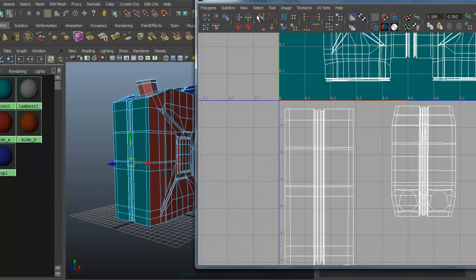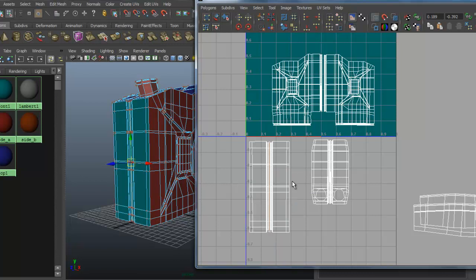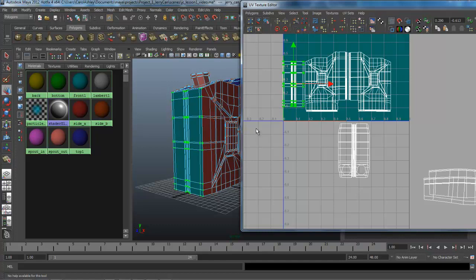All right, and we'll cut that. And go ahead and pull these apart. Okay. Let's go ahead and grab them both. We can scale them down uniformly to get them to the right size. That way they should line up a little better.